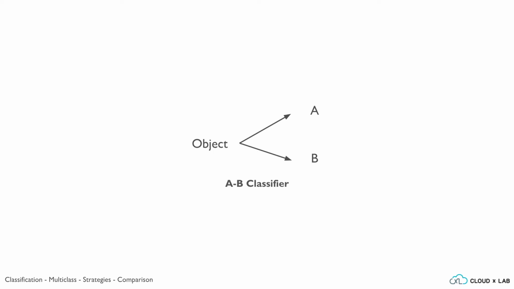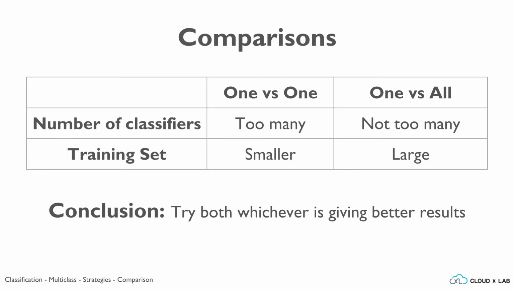Like with most approaches in machine learning, you should always rely on cross-validation or comparison of performance of both the strategies and take the decision based on that. Hope now you have a good understanding of how to train a model for multi-class classification problem.